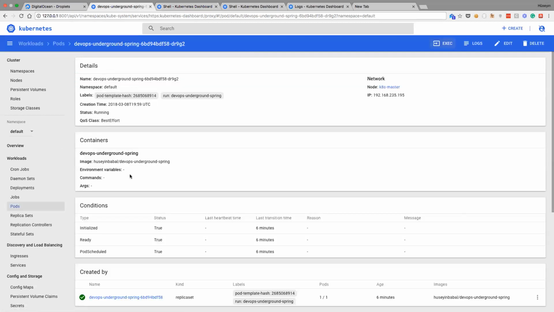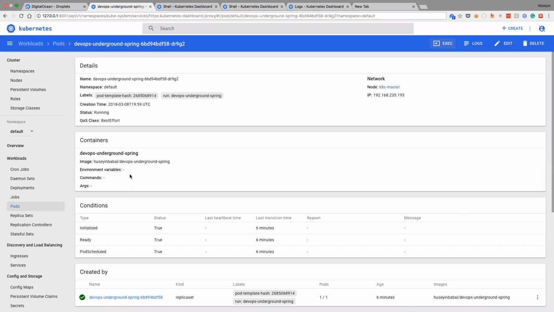The service name will be the host name that you use for communication. So there is a user service and a product service. If you are trying to connect to the product service from the user service, you can use product-service to access another pod within the service. So you will use the name for the communication.